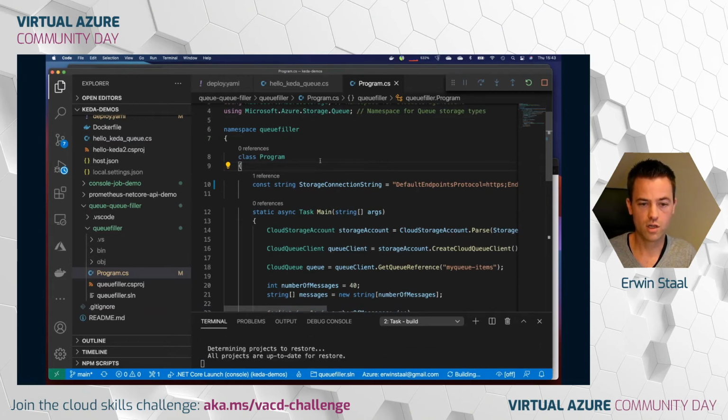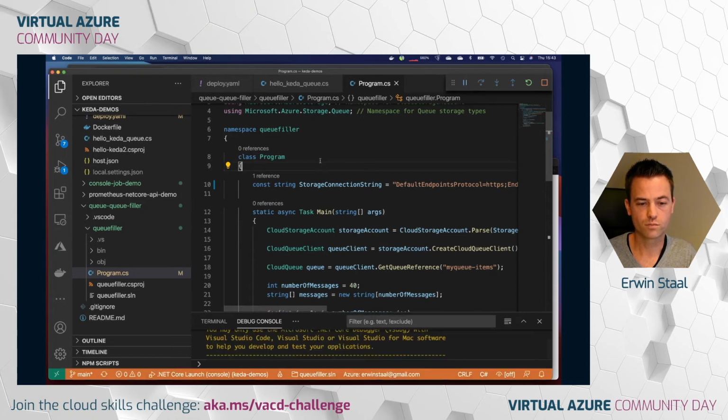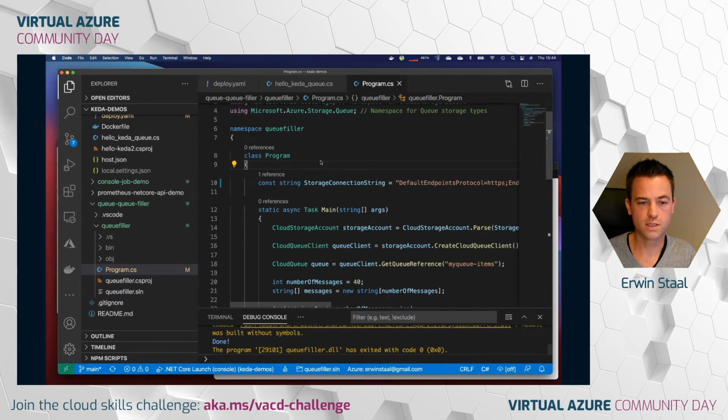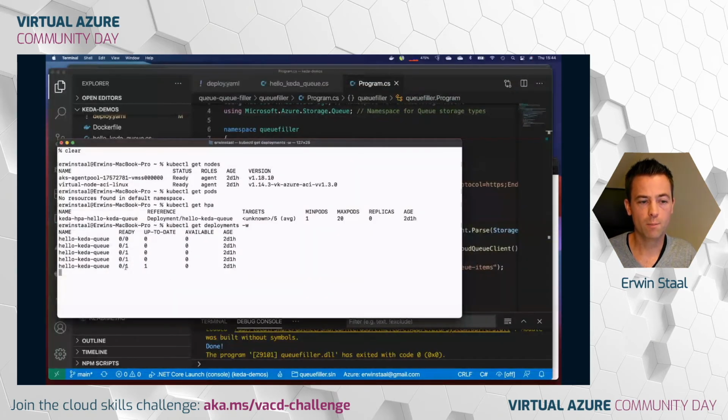And it should say somewhere down the line, so it's done. There we go. All right, so we already see that KEDA picked it up and already started scaling our workload. And it will continue to do so till our queue is actually empty.